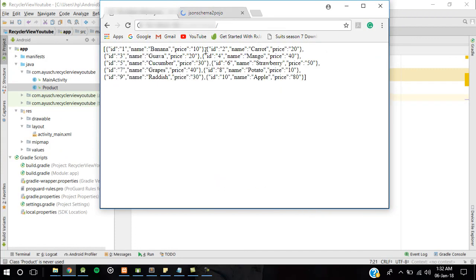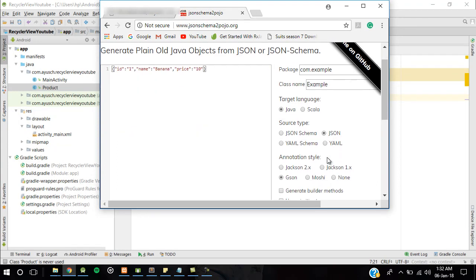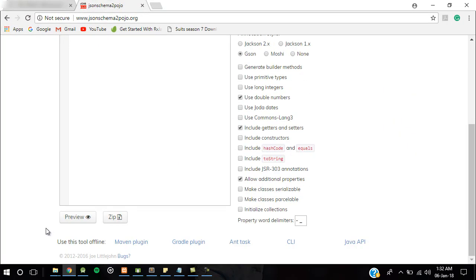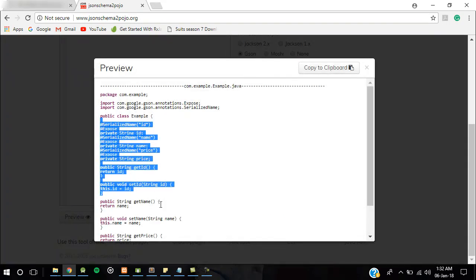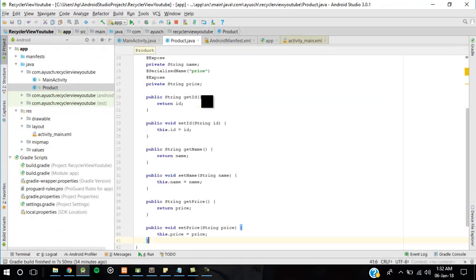Just copy your JSON object from here, only a single JSON object, and paste it here. Select JSON, then select Gson from here, then click on preview. Just copy this code. Okay, copy, I'll paste it, and here we have our POJO class.